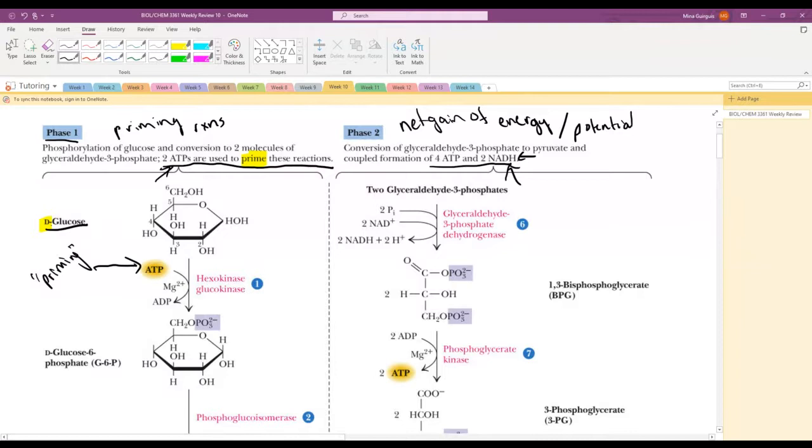Now there are 2 enzymes for this reaction, and I very quickly glossed over most of the enzymes last week. This week I'd like to actually talk about those enzymes. So hexokinase and glucokinase are the 2 enzymes that both catalyze this reaction, but they do so for different reasons, and they do so in different places. So glucokinase is only present in the liver. Hexokinase is present pretty much everywhere in your body that is going to do glycolysis. So for the purposes of this class, I'm basically going to say muscles, because that's where most of glycolysis is being done to give your muscles energy, okay? But I do mean pretty much everywhere.